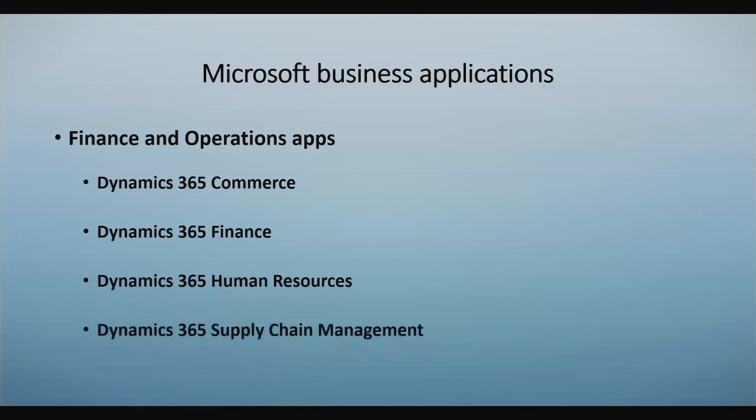Next is the Dynamics 365 Supply Chain. It helps you transform your manufacturing and supply chain operations. Use predictive insights and intelligence from AI and IoT across the planning of production, inventory, warehouse, and transportation management. Supply Chain Management can maximize operational efficiency, product quality, and profitability. Use Supply Chain Management to innovate with intelligent manufacturing operations, modernize warehouse using the warehouse application, optimize production performance, maximize the life of your assets, and automate and streamline your supply chain.